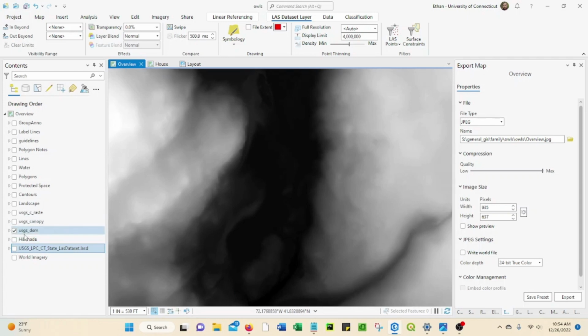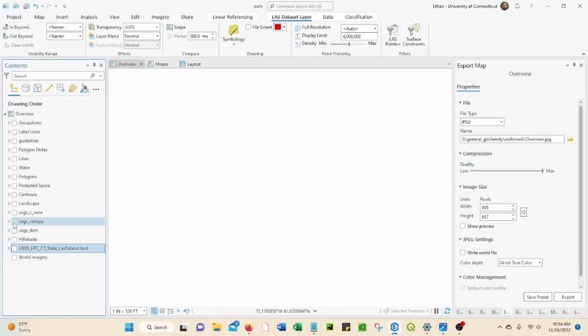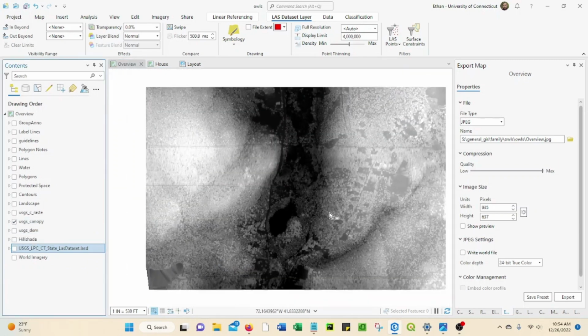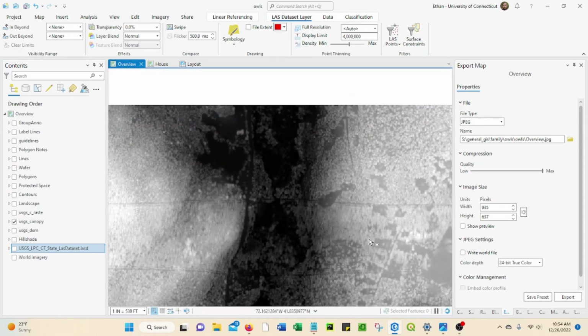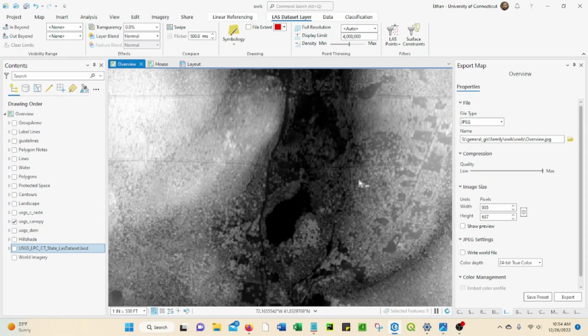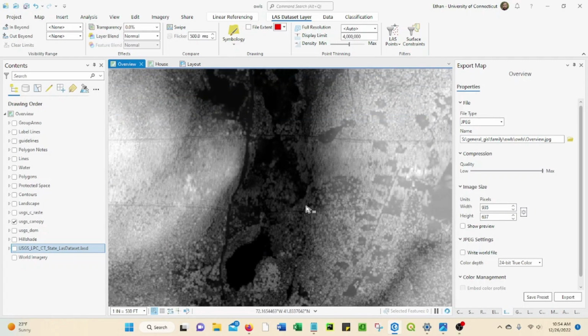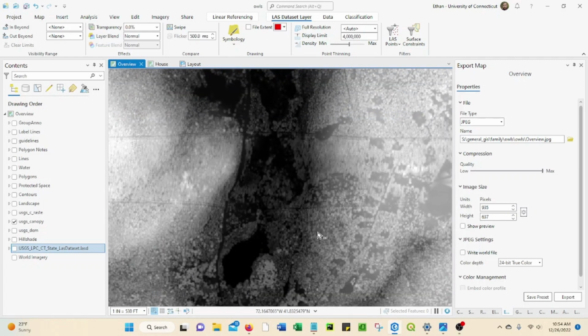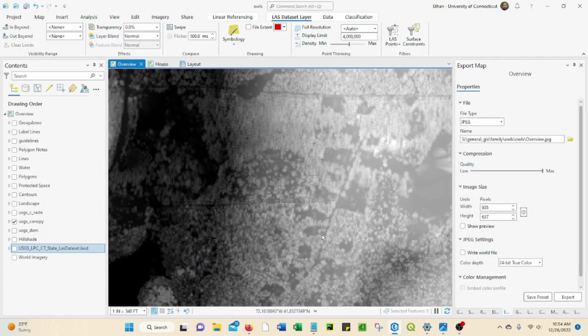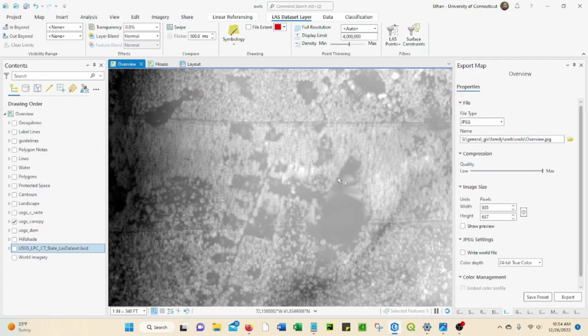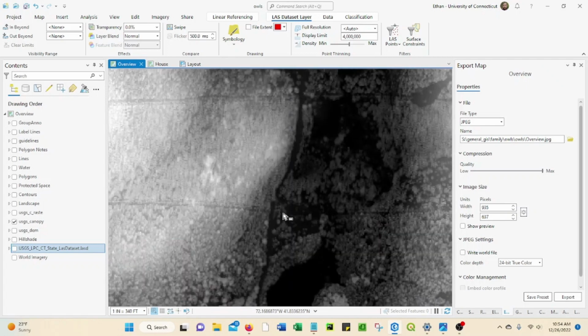And I can do the same thing with the canopy. So this is showing the height of everything, including some ground here, but you can start to pick out the trees and the spaces between the trees.